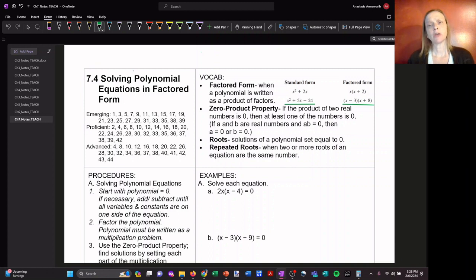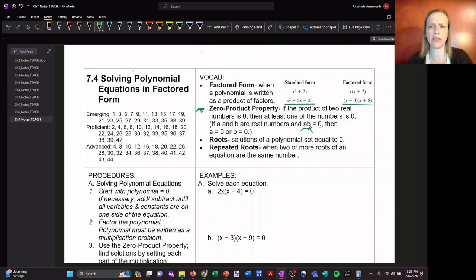And what we're going to do is solve equations that have polynomials in them. And we're going to use this multiplication problem to help us apply the zero product property. And all of this, even though it has a fancy name, is very simple. If we have a multiplication problem that equals zero, the only way that can happen is if one of the numbers in the multiplication problem equals zero. So for this example, if a times b equals zero, then either a is zero or b is zero. There's no other way to get zero in that situation.